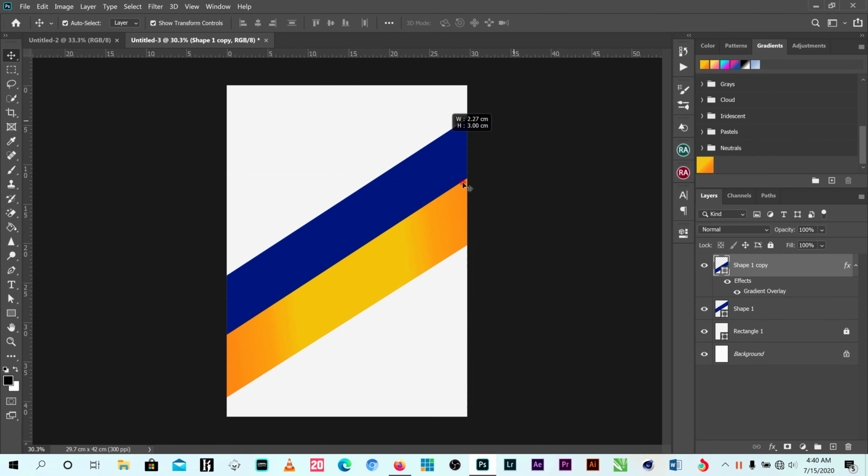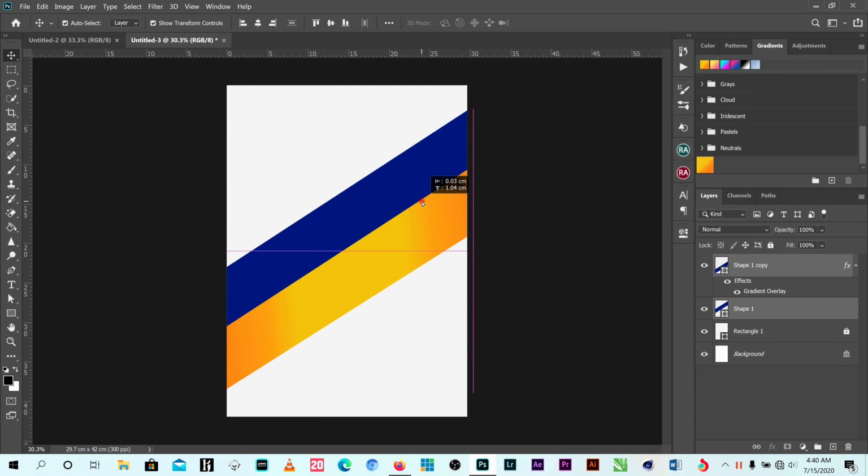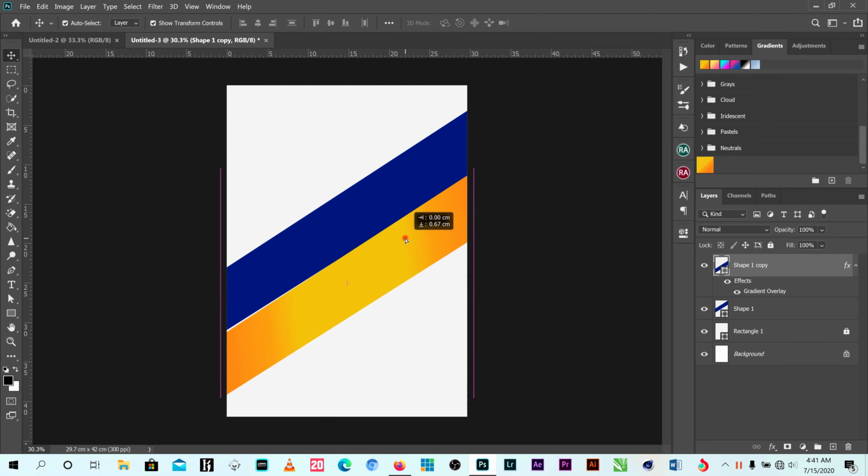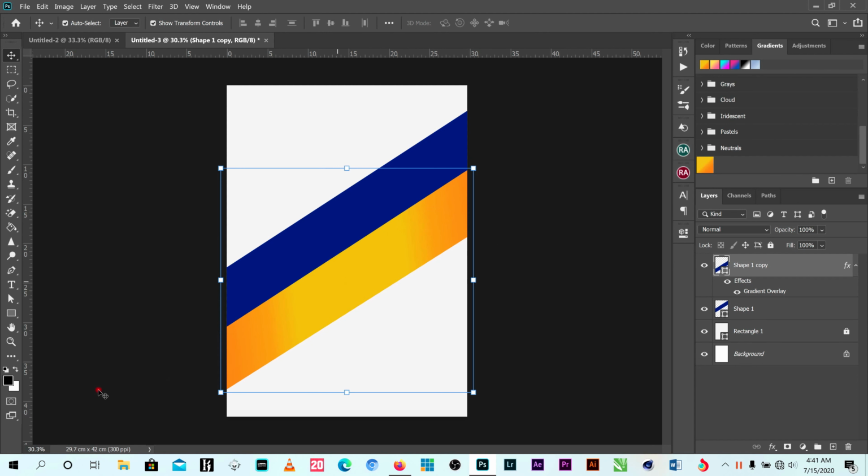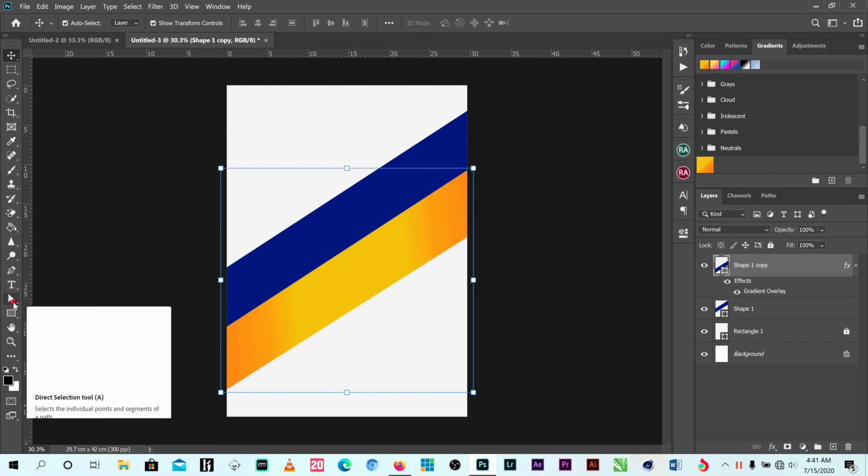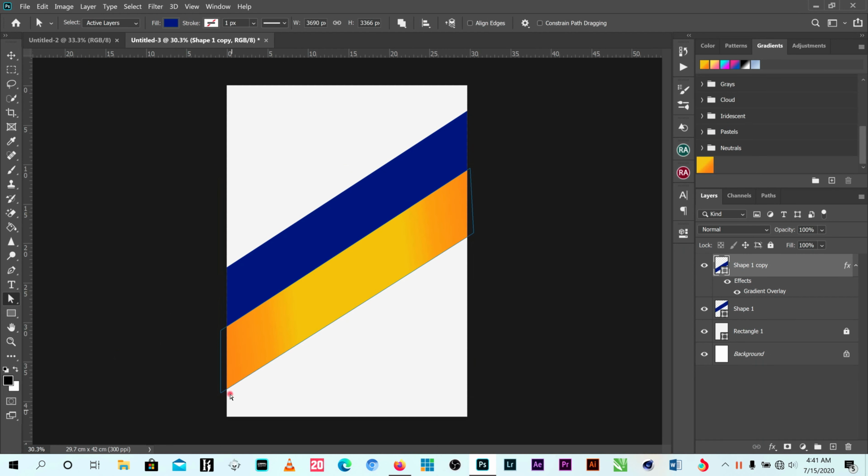Now I have my gradient and my color here. You can see there's the same thing down here, but this one is smaller than the other one. So let me reduce it. I'll select my direct selection tool, select here, press Shift, select here too.